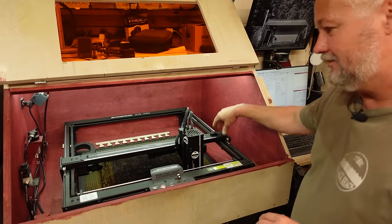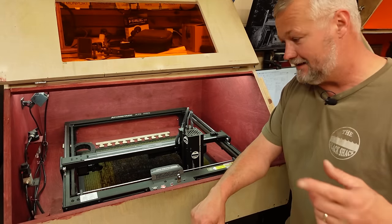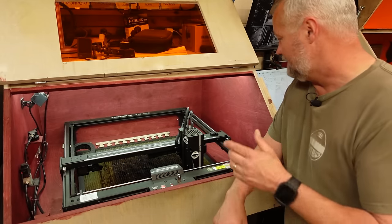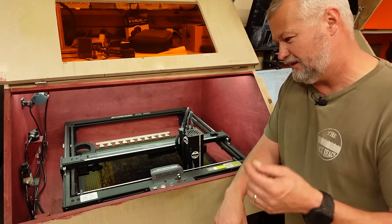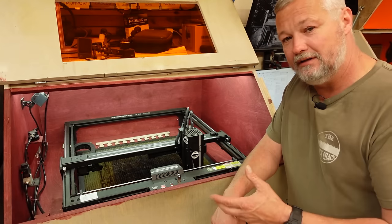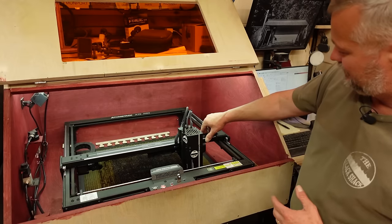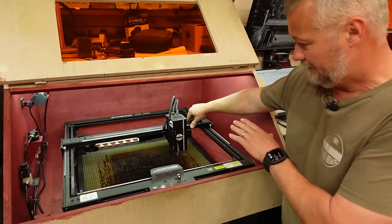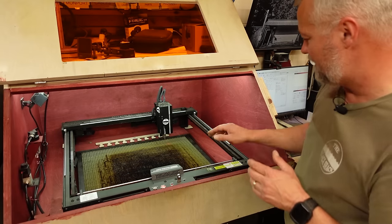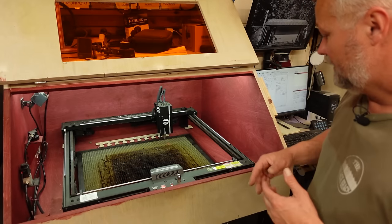With stainless steel on stainless steel, just rolling without propulsion, the wear should be very limited as long as you keep them clean and free of debris. If debris fills up in the little grooves on the wheels, you could see a situation where there's too much tension because there would be a gap between the roller and the pin it rides on. So make sure you wipe these down and clean these little wheels thoroughly when using it.